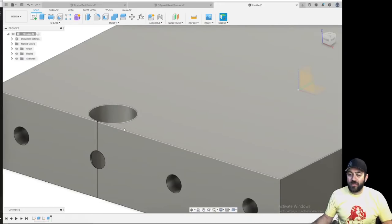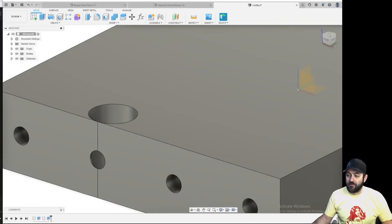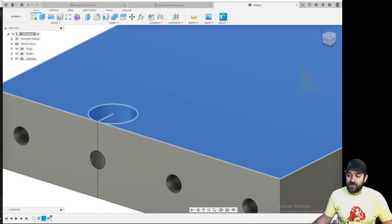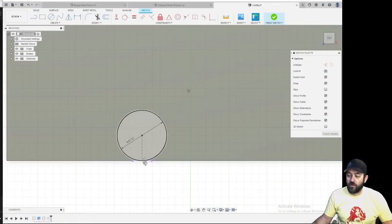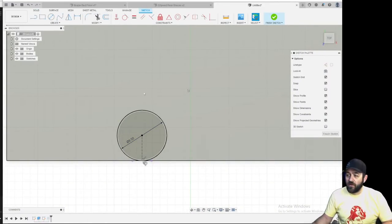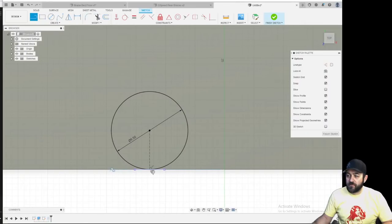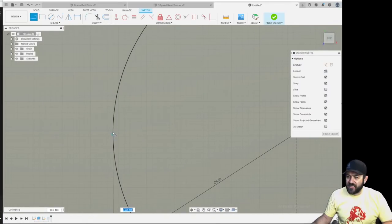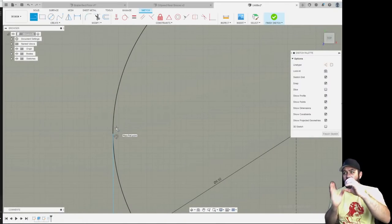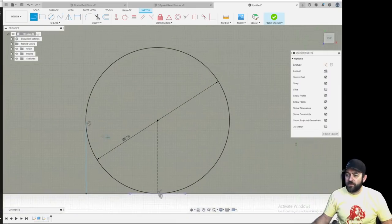Now, say you didn't realize that and you did this the first time. You can just go down to the bottom at the sketch where we have down here. We're going to right click and then hit edit sketch, and it'll take us back to where we were. Now we have a couple of options. You can just do lines, and you can select off the bottom and go up, and it'll pop up a little tangent marker, which is a circle with a line next to it. And it's blue, which is fine.